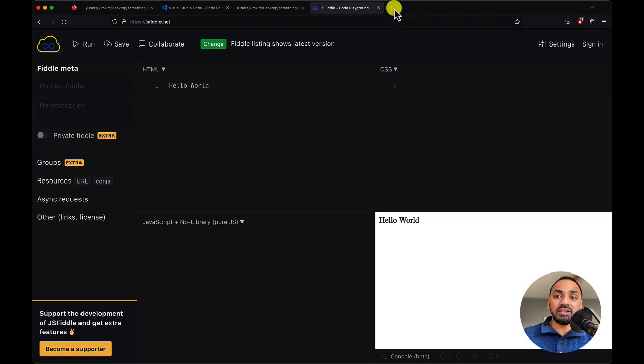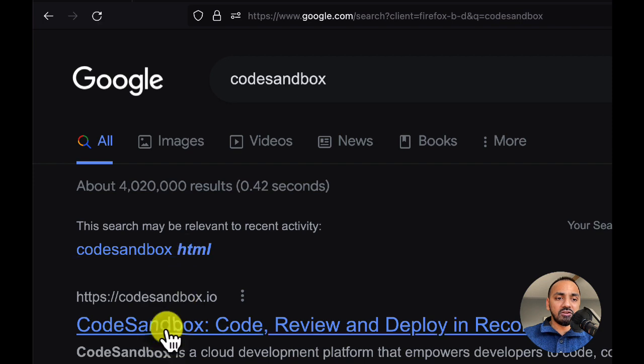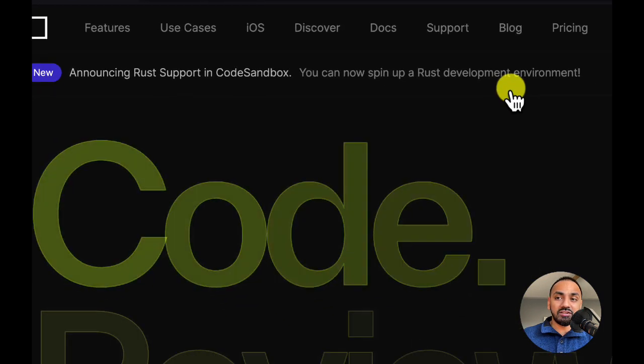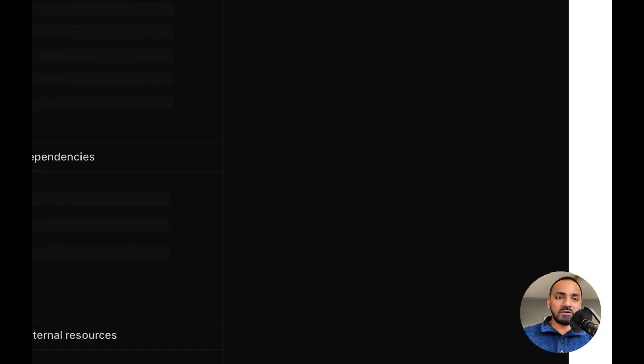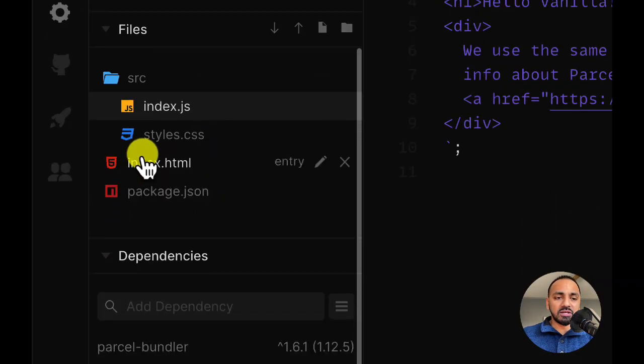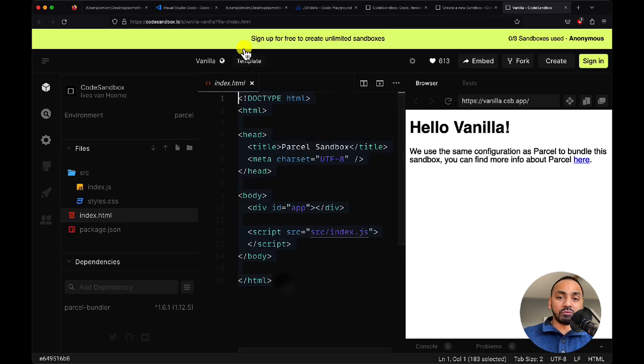That's one IDE. There's many out there. There's Code Sandbox that is pretty good these days. You can click on that. It's free. Most of the IDEs are free. And for Code Sandbox, we can start working with vanilla JavaScript. That means HTML should just be there. And in the file explorer, I can see there's the index.html. They've written some code for us already and it's rendering out on the right-hand side.